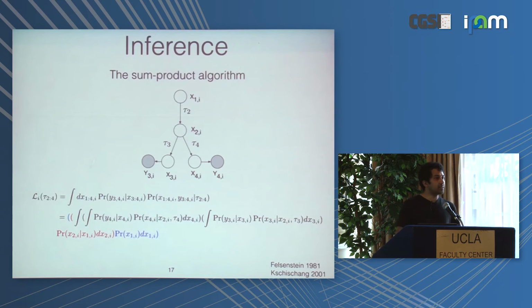The basic ingredient here is something called the sum product algorithm. You can think of it as a way of querying this graphical model to get at subsets of the quantities that you care about. You have this graphical model which is defined as a joint distribution over this large collection of variables, but you actually care about a subset of them. The sum product algorithm gives you a principled way of querying the probability of these subsets of random variables.